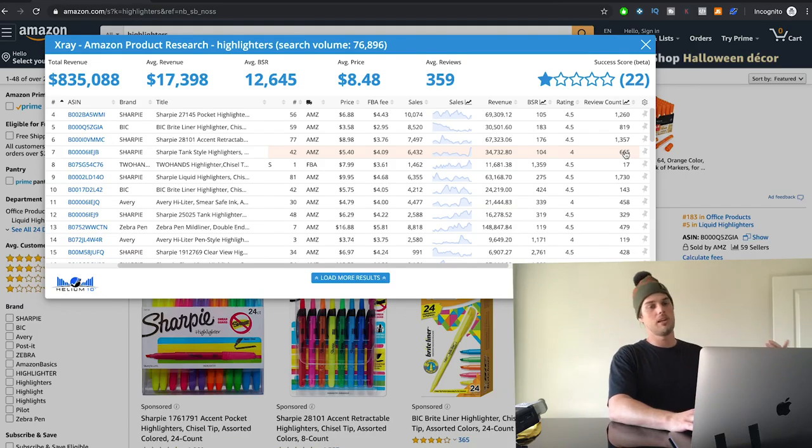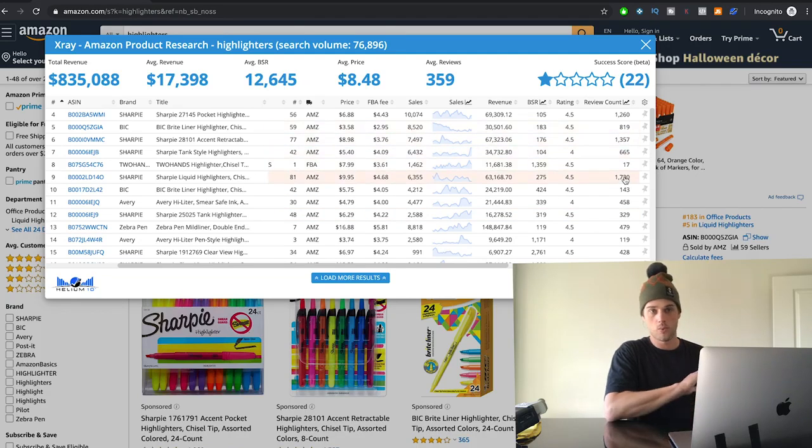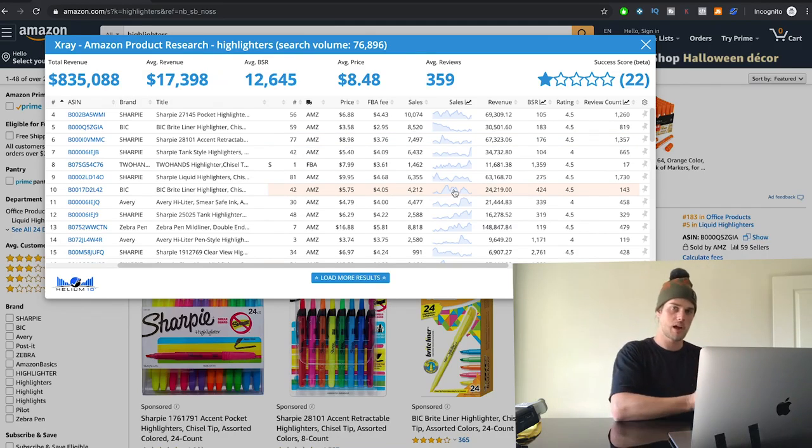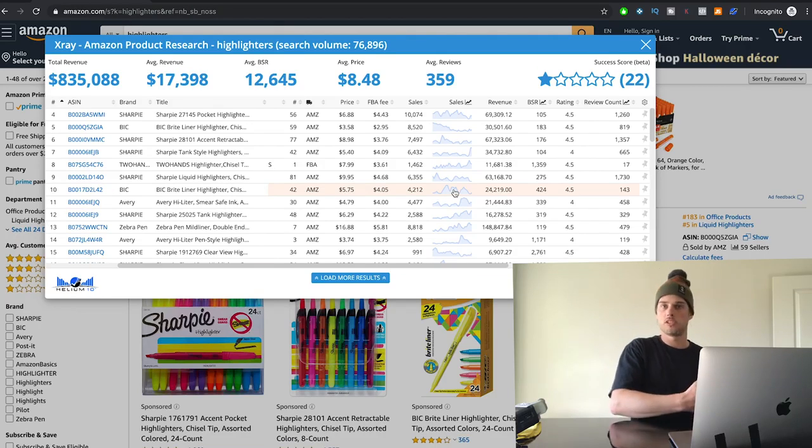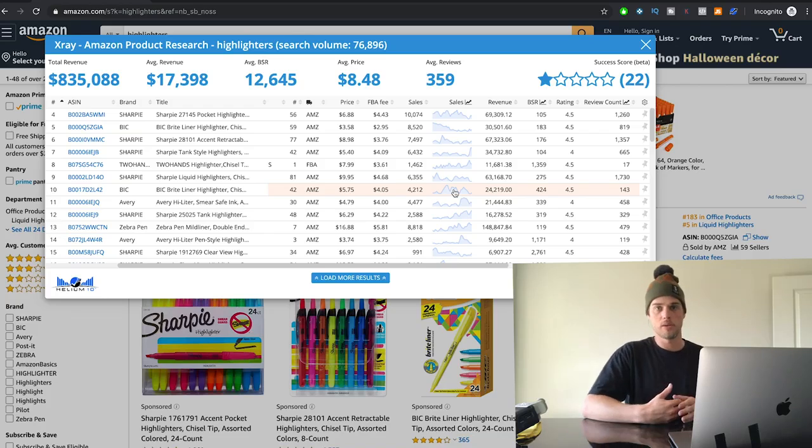So in this case, it would take several hundreds of reviews to really start to capture a good amount here, and so that's just way too competitive. So anyways, this is the Amazon X-ray tool. You just use this to pull up this data and scour Amazon for products with high demand, low competition, that aren't big brands, and that are products that you can easily source, meaning you can just easily find them on Alibaba.com, slap your own brand on them, and then sell them on Amazon.